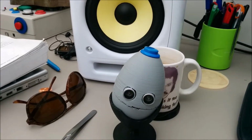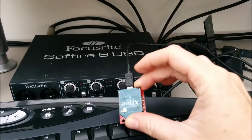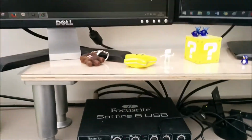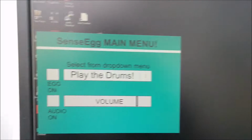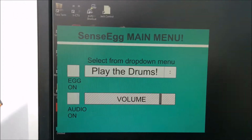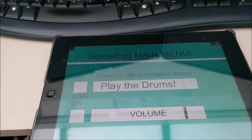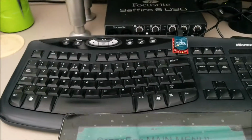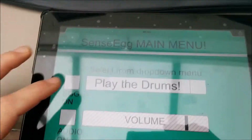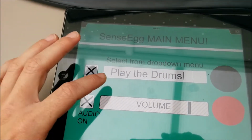This data is then sent wirelessly to the receiver here, which is an XBee on an XBee Explorer, and I've got it running into Max MSP on the computer. Here's the main GUI that I've designed for it, and this is also using Mira, however you want to pronounce it, so that I can use the iPad as a controller for it as well. So if I turn the egg on and the audio on, there we go, get a little burst of audio.